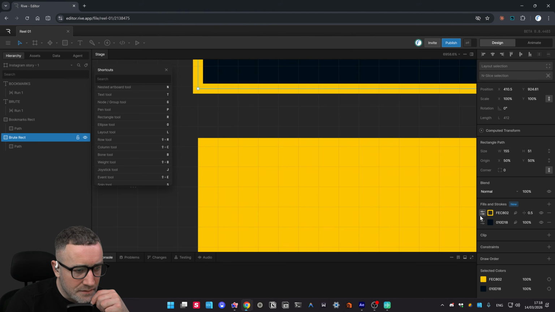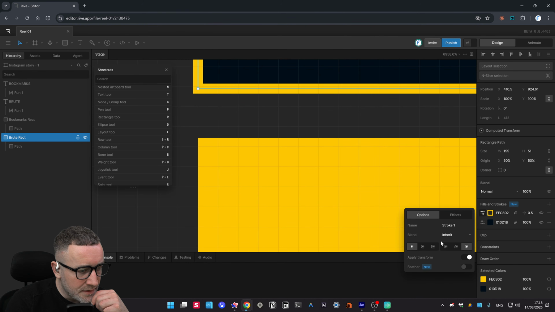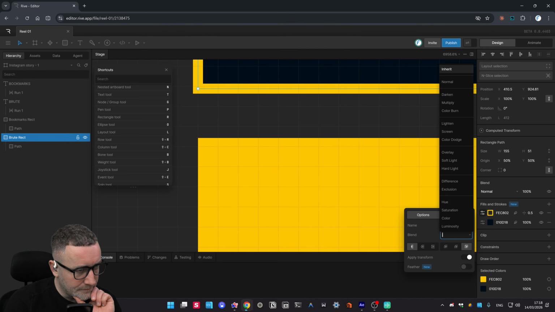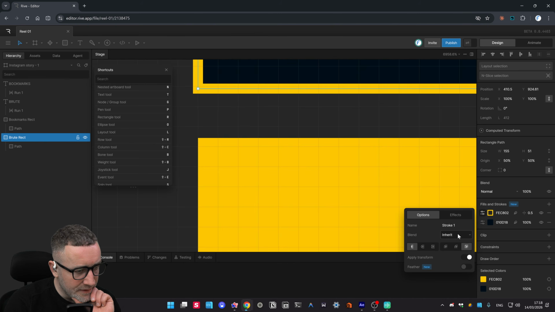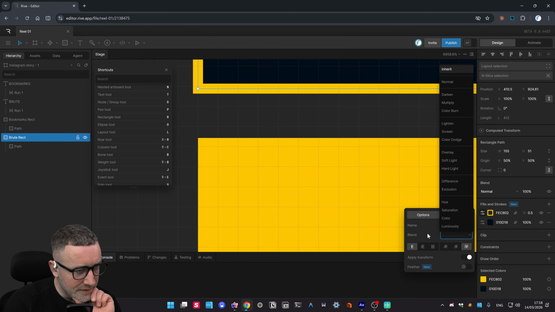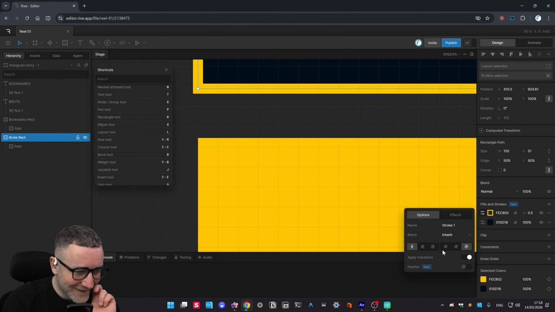So stroke, inherit. So this is, no, this is for the corners. Oh, we have a lot of blending modes. Blending mode, I wanted to. We have a lot of blending modes, no fusion types. Fusion types are not really a thing.